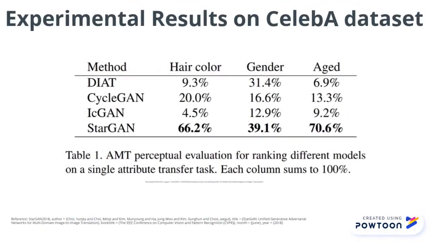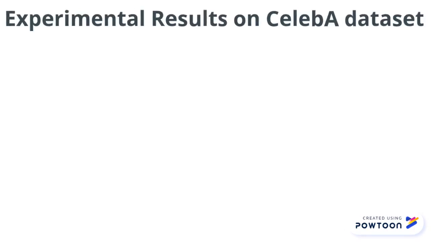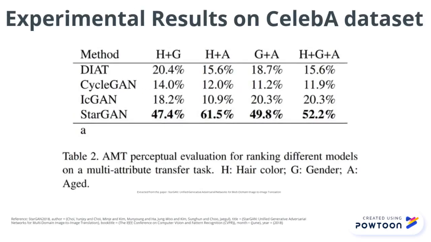Here's a comparison of StarGAN's performance with some of the baseline models we explained before. These stats come from a voting competition that the authors held. For every generated image, each participant had to vote for which category the image belongs to. And as seen in this table, StarGAN got the highest performance among the four methods. In the second test, they generated images with multiple changed attributes, and again, StarGAN got the highest performance among the four methods.